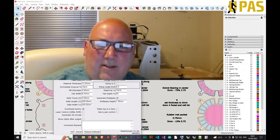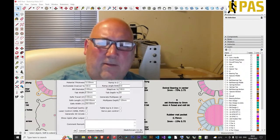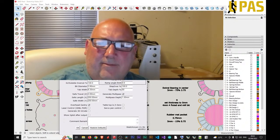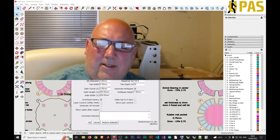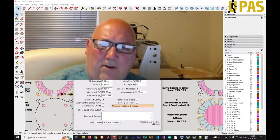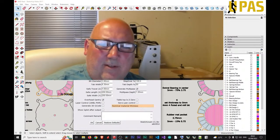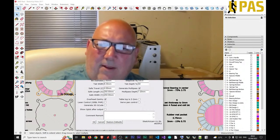I'm not a CNC machinist by any means — I'm just a self-taught hobbyist. It's a bit of a guessing game. I'm going to alter the feed rate because the default feed rate was quite high and I was trying to avoid bits of plastic shooting everywhere. If you 3D print it you don't have this trouble — no mess. I'll go through the process and do the middle tier.